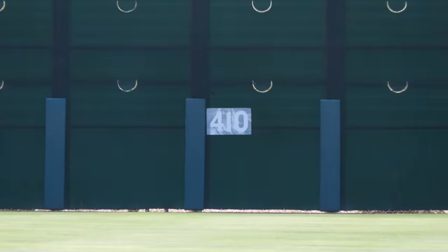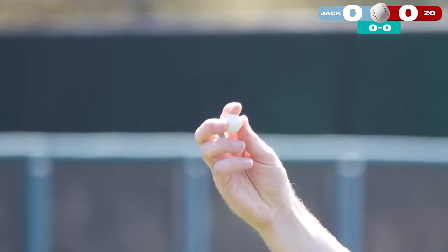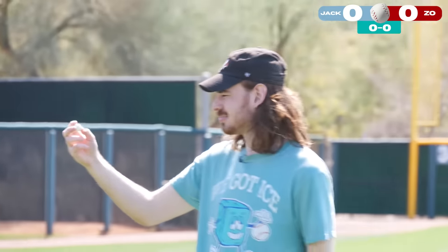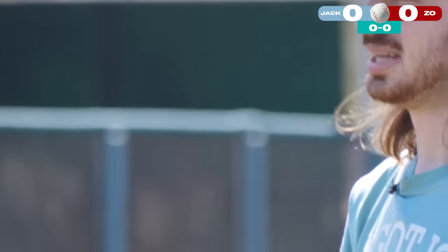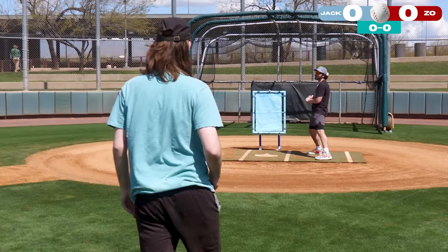I usually only hit them 409. My favorite part about this ball — it really has seams. I think I got this on Etsy. I'm probably the only person in the world who's bought it, but I support small businesses. And to hide my pitch drift, because there are real seams. What brand is that? It's a Wilson A2.